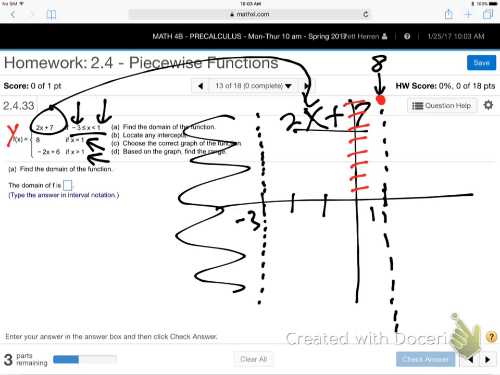And then when you're to the right of 1, you're going to do the function -2x plus 6 in that territory. Does that make sense how the piecewise thing works? Different functions in different sections. So when x is between -3 and 1, you do the 2x plus 7 function, and to the right of 1, you do the -2x plus 6. Then just plug in to those functions for dots in those regions. That's basically all that is going on with piecewise. You just find out what regions the different functions exist in.